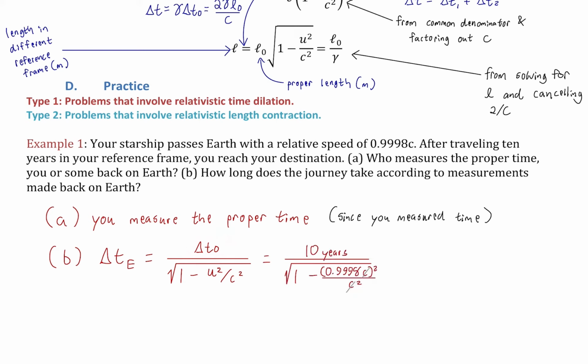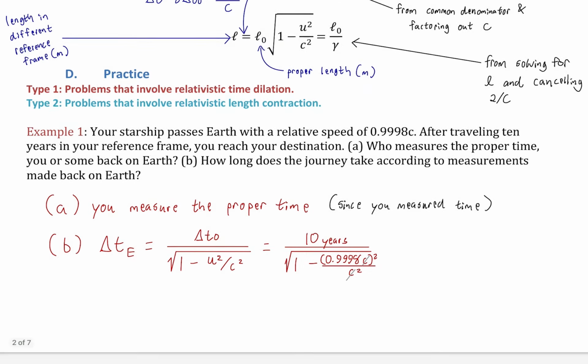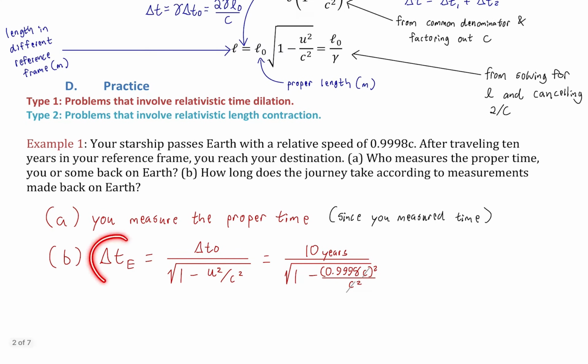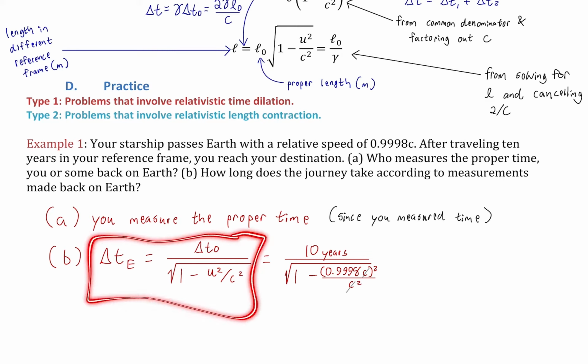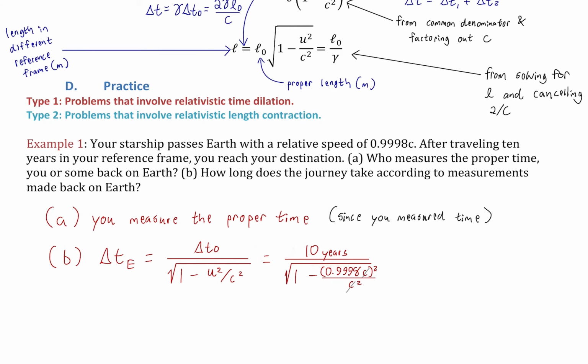So we take the proper time of 10 years, and then we divide by the Lorentz factor, or rather multiply by the Lorentz factor. Sorry, I said divide, because the relationship between other time and proper time is that delta t equals gamma times delta t naught. I was thinking divide because we're dividing by the square root, but the Lorentz factor is 1 over the square root, so dividing by the square root is the same as multiplying by the Lorentz factor. That's what we're doing here, taking the proper time and multiplying by it.